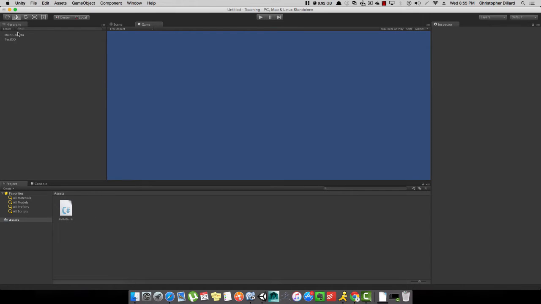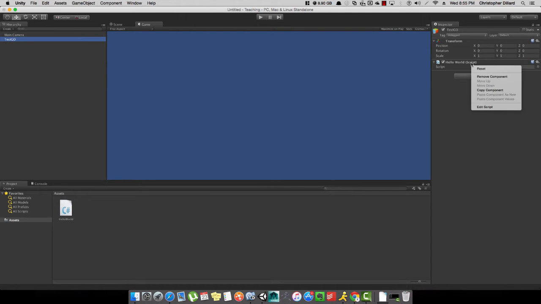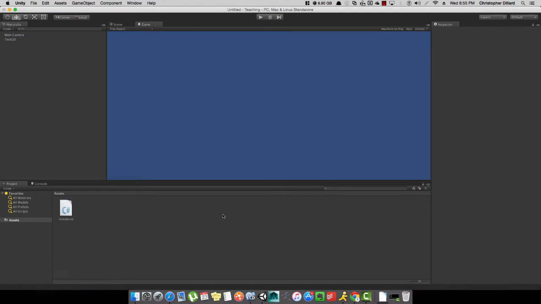So if you did it the other way, like we did in class, to actually get any of the code to run inside of your application, you have to instantiate it. You have to make it exist inside of the scene. To do this, you can make a blank game object like this one and drag it over.